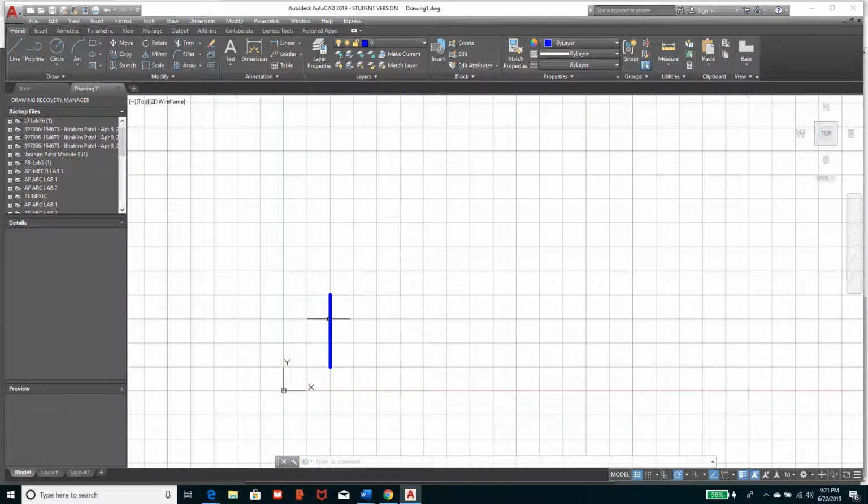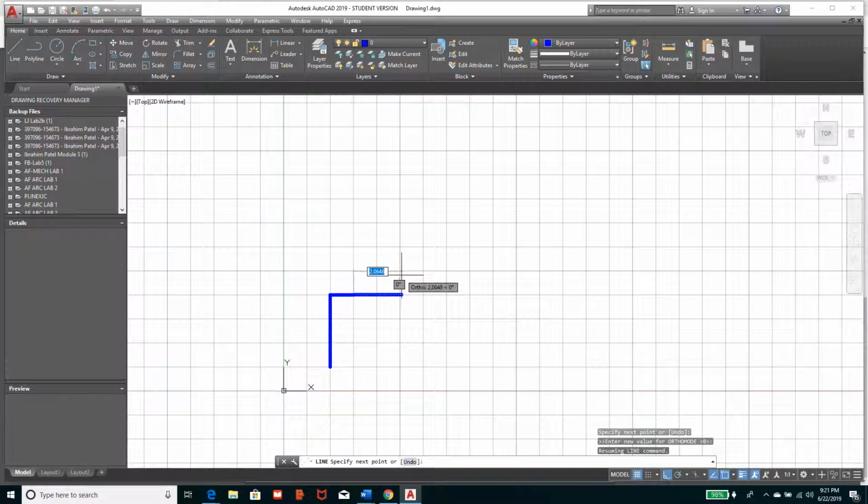1, 2, 3, 4. Now I'm going to draw the next line, and I'm just going to attach to the endpoint. So I'm going to come over here and hover over that. If it doesn't attach, I can put on an O snap, and then it will attach. And there it is. Or you can just erase it and start over. It's only 1 coordinate. The next coordinate is going to be pound sign, 3, 4, enter. And then you just go through the coordinates one by one.